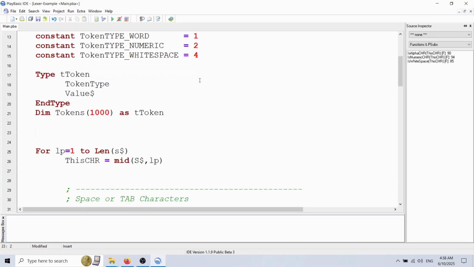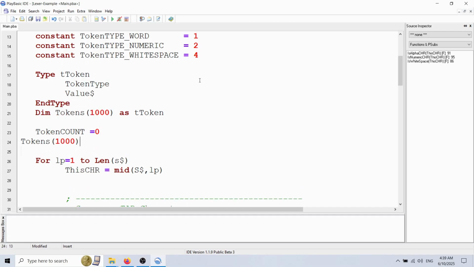Let's have a variable here called token count. It's going to equal 0 at the start of this expression. And as we go through and classify stuff, we just have to do this. We could have a linked list of these things, but sometimes I think it's just easier to see what's happening when you do this.